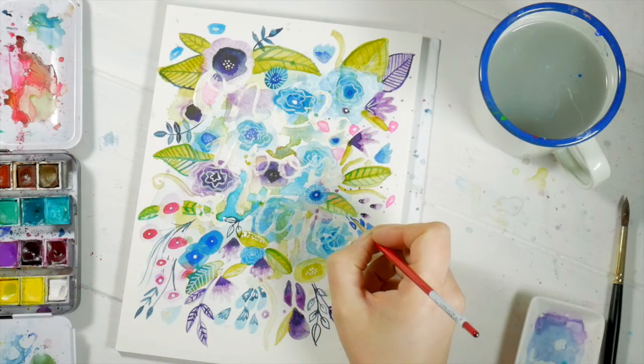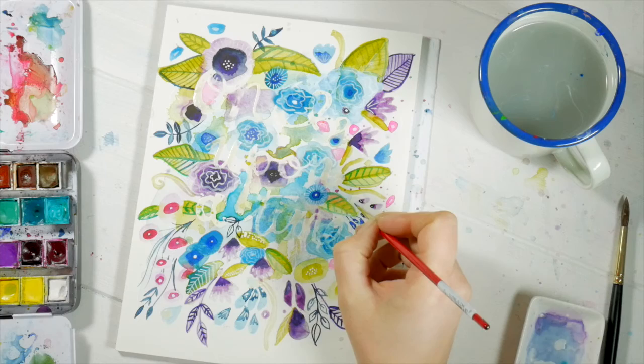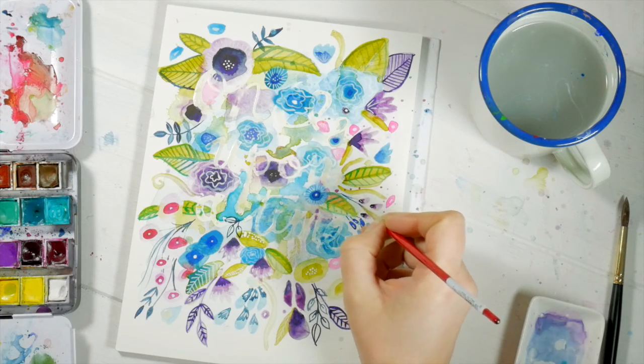I give my flowers stems with my size 0 brush.